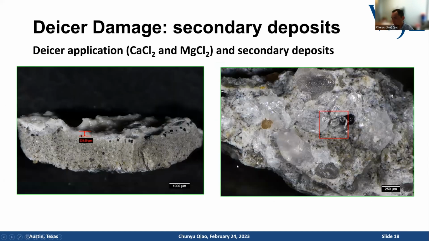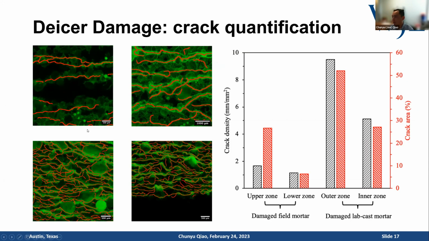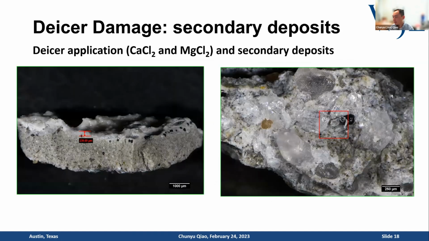So you can see outer zone and inner zone in different mortar samples are different, and upper zone, lower zone, I'm sorry, they're kind of confusing labeling. That being said, different location, different depth of mortar will show different damage, and we can quantify that. That's powerful. A lot of petrographers cannot provide this information without fluorescent microscopy. That's why I like fluorescent microscopy so much, to give me more numbers to help engineers and the client better understand what they're looking at.